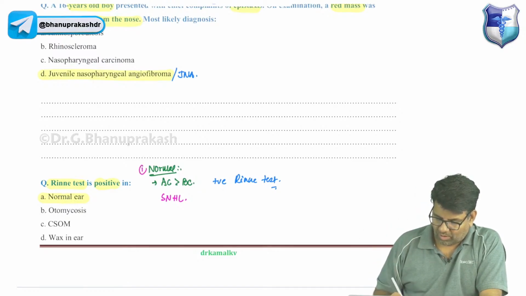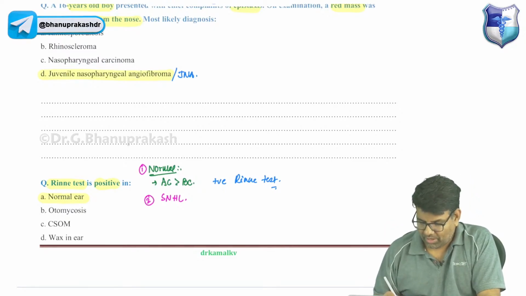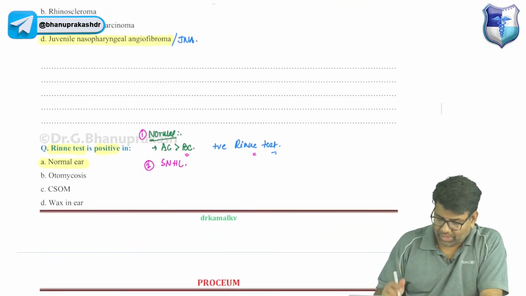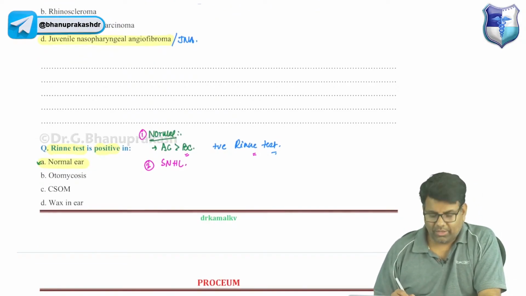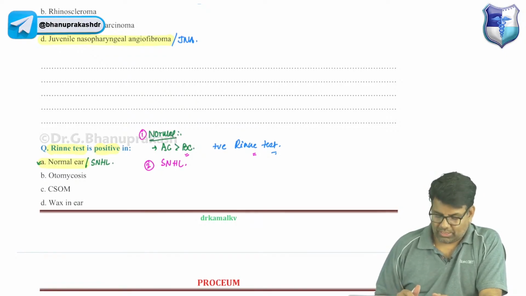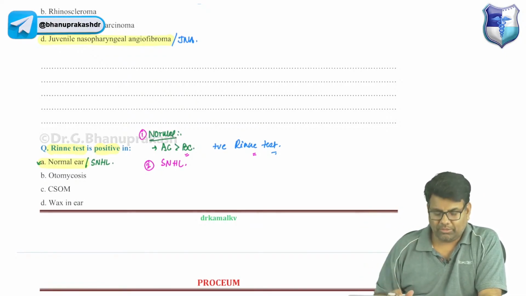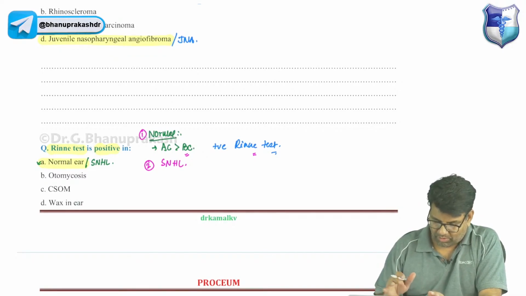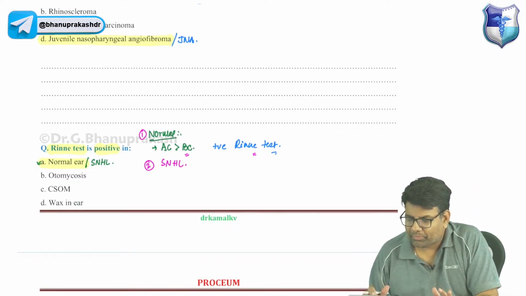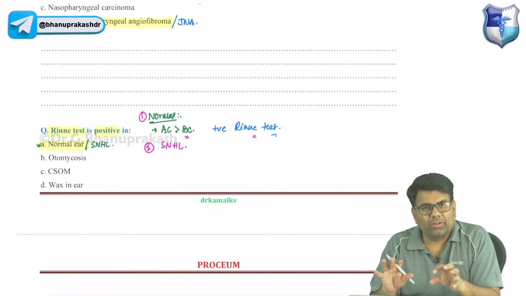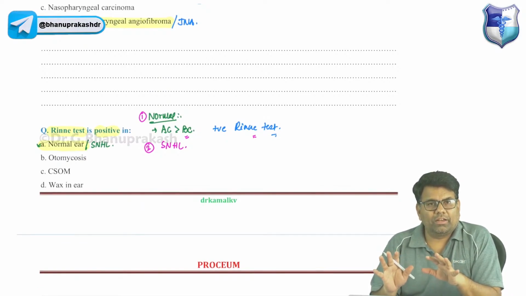So, in both the cases, normal as well as sensorineural hearing loss, air conduction would be more than bony conduction, and you will say that the Rinne test is positive, right? So, if I say Rinne test is positive, then of course one condition is normal ear, or else it can also be sensorineural hearing loss. Okay? Sensorineural hearing loss is related to the inner ear and the 8th cranial nerve. So, in both the cases, bone conduction will be less, air conduction will be clear. So, I think there is no confusion in this. For the time being, we are limiting ourselves to the normal ear and the sensorineural hearing loss case where the air conduction is more.